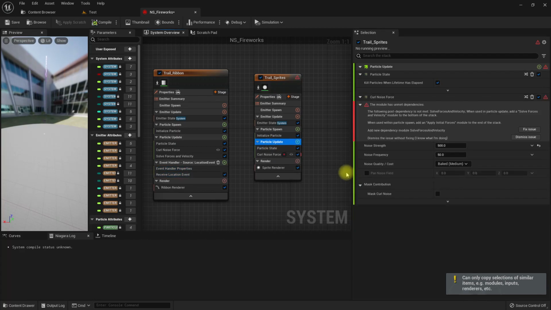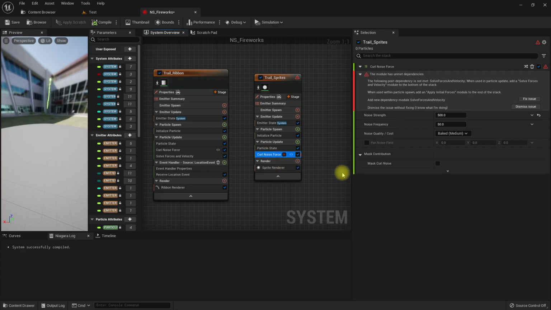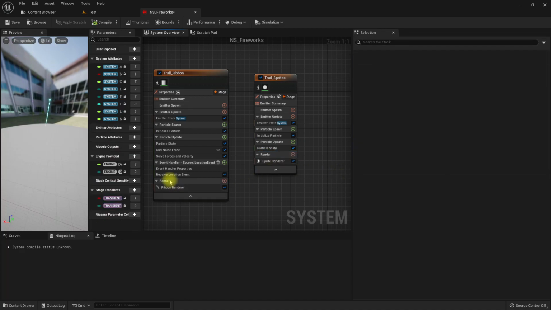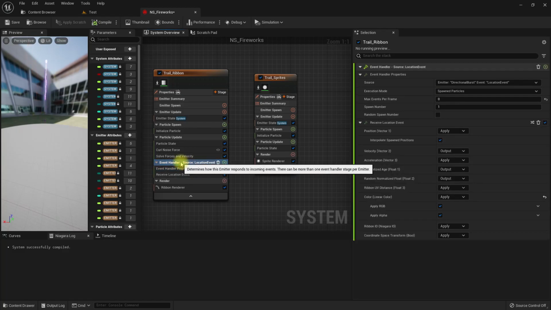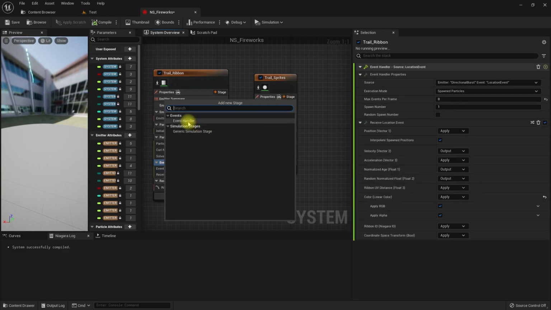Here, didn't work, did it? The curl noise is applied. Oh, we can't. Alright. Event handler.